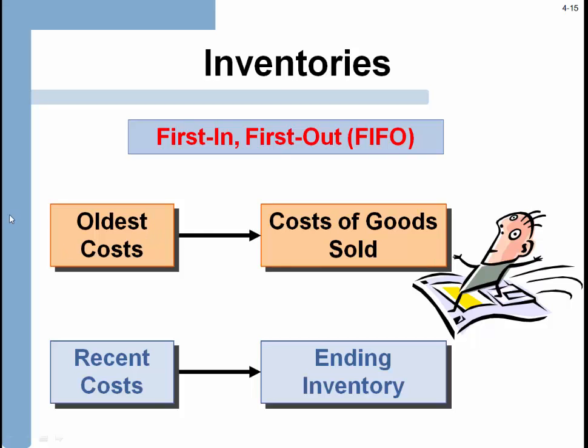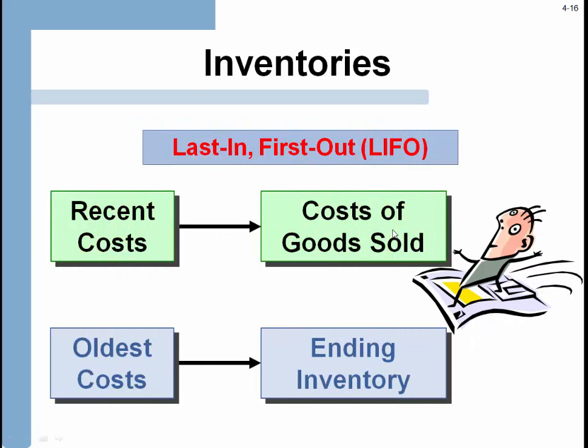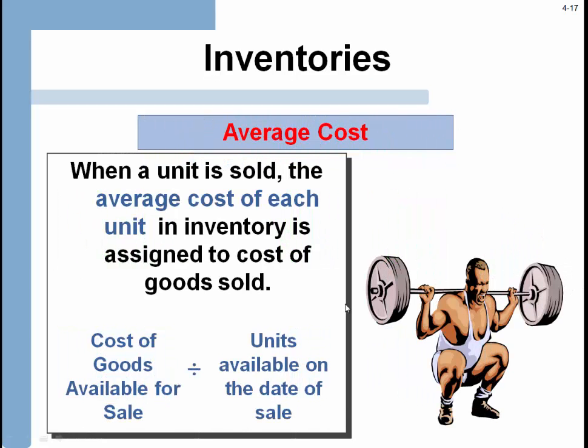And what that would mean, if you think about this for a minute, is that if prices are rising, the more expensive stuff is remaining in inventory, and the cheaper stuff is going out. That's FIFO. The oldest costs go to cost of goods sold, and the most recent costs remain in inventory. So if you're in an era of cost increases, the more expensive costs remain in inventory. That's first in, first out.